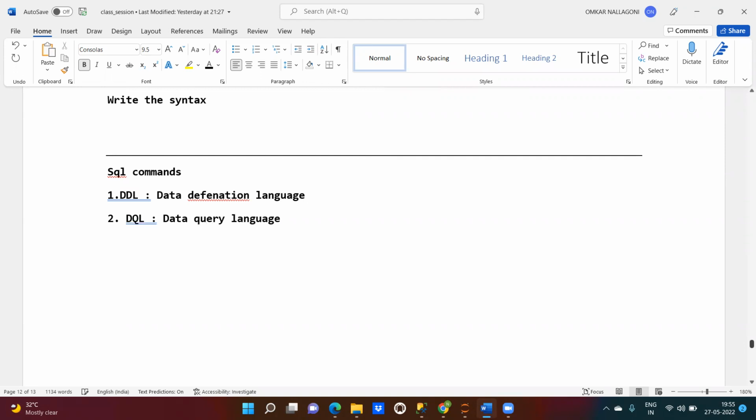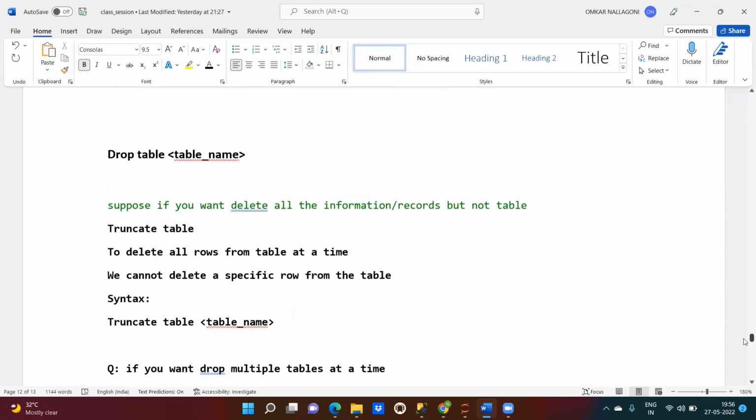Third one is DML, data manipulation language. And finally, the fourth one is DCL, data control language.